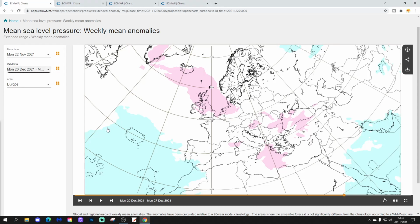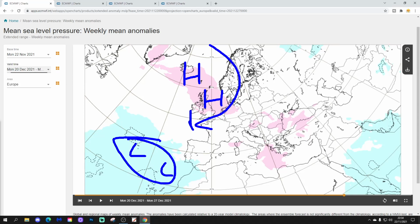Right, so with this week, we've got high pressure sitting pretty much over the UK, but inching its way northwards towards Iceland. It could be starting to bring something a little bit colder in, I think, across northern and western Europe. I would not be surprised. Low pressure is down here, indicating the NAO is going negative as well. High pressure does extend back towards Greenland as well, by the way. So, yeah, that might be starting to turn a little bit colder across the north and west of Europe. But we've also got some high pressure here across eastern Europe. I assume that will probably be a relatively warm ridge, pulling up milder air from the south.